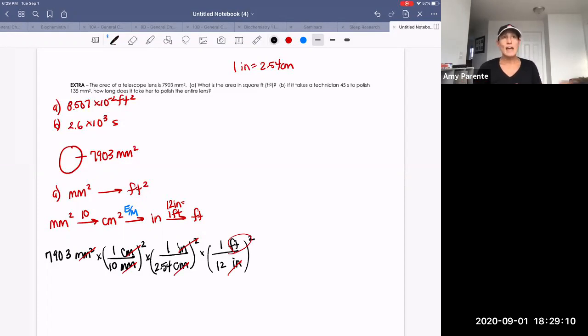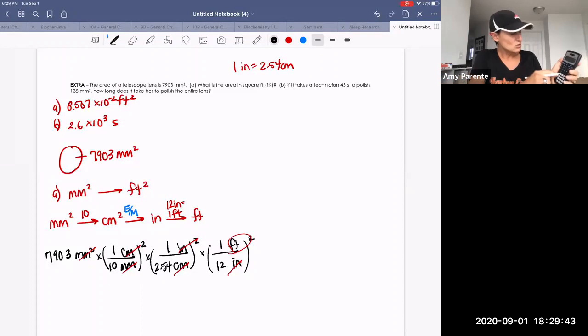Something I want you to think about as you start doing things with your calculator: there are 2 ways you can think about putting stuff in. For some people, what might be easy is to multiply everything in the numerator together and write that answer, then multiply everything in the denominator together and write that answer, and then divide those 2 at the end. Or if you know how to use the parentheses on your calculator, or if you have one of those graphing calculators, it's easy to string everything together.